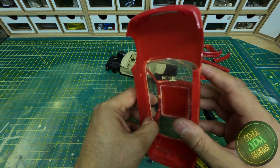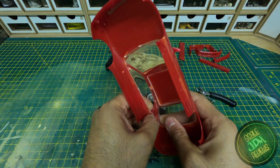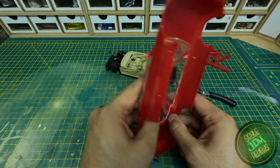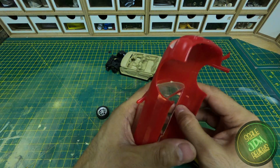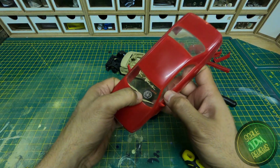It's almost painful listening to the glue just creaking as you pull it apart. I've got a feeling this is going to snap, and there is a split there, so we don't want to go too crazy with it. Our options are becoming very limited with this kit.